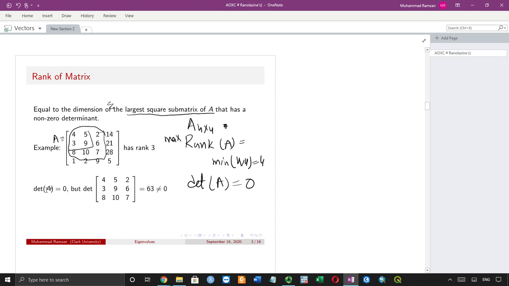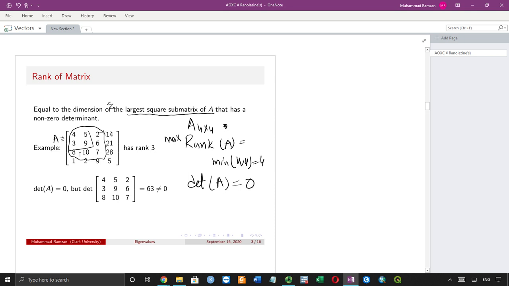If the determinant of matrix A is, let's suppose, non-zero, then we finish, and the rank of the matrix will be equal to 4. If the determinant of this matrix is 0, then it means the rank of that matrix is not 4. The rank of the matrix is less than 4.